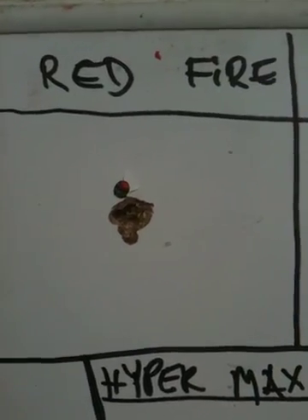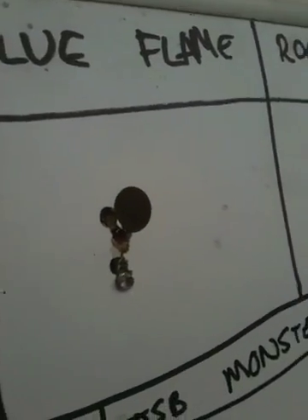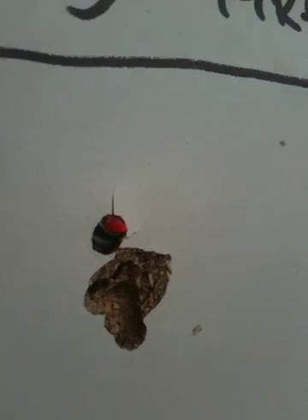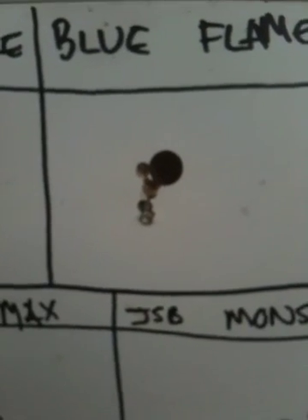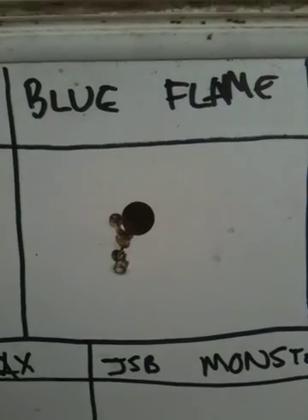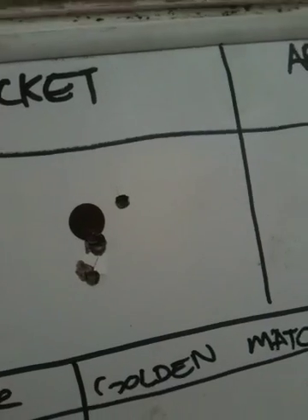No direct clean shots all the way through the board though. The Gamo Blue Flames did not embed into the MDF completely the way the Red Fires did — you can see there's just a polymer tip of one of the Red Fires sticking out, with the rest completely embedded. The Blue Flames did not, and accuracy wasn't what I'd like to see for something so expensive. They sound cool though — sounds like a rimfire .22 when it goes off because these pellets crack the sound barrier, but sounding cool and getting the job done are two different things.